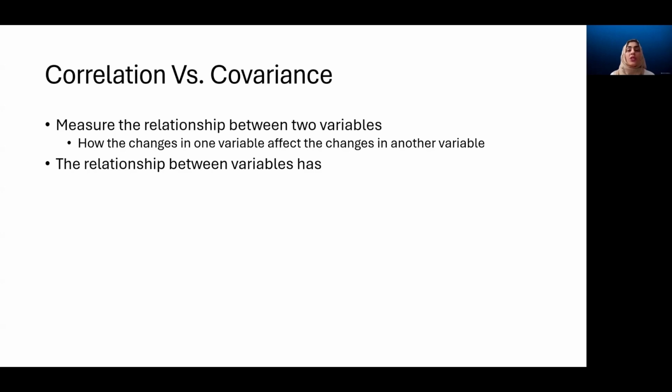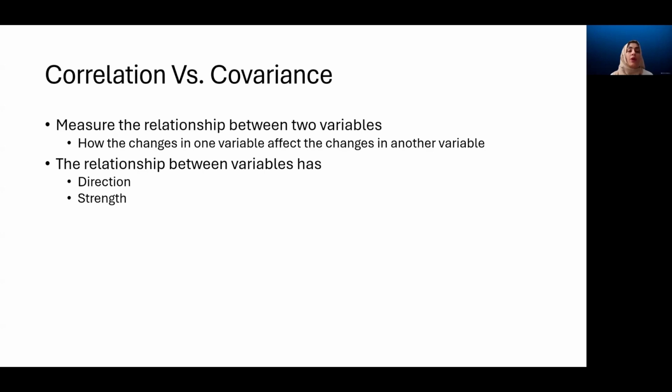The relationships that we study between variables through correlations and covariances has two aspects. The first one is direction, which can be positive or negative. By positive direction or positive correlation, we mean that both of the values vary in the same direction, which is either they're increasing together or they're decreasing together at the same time. So if one experiences an increase, there is an increase in the other one. If one experiences a decrease, there is a decrease in the other one also. But with negative correlation, one value is increasing and the other value is decreasing.